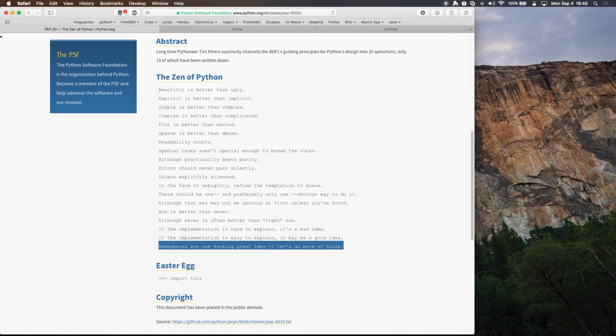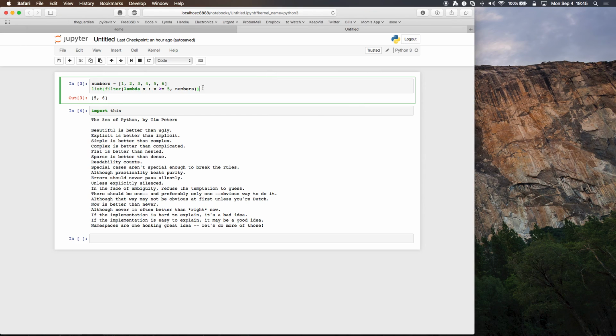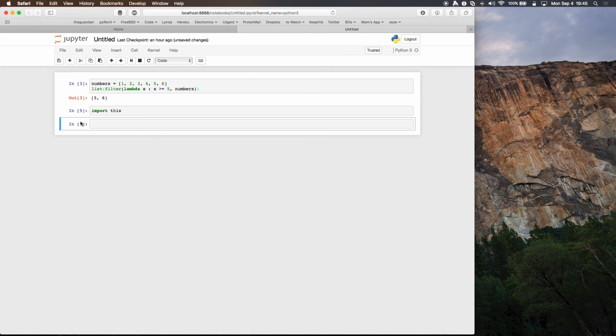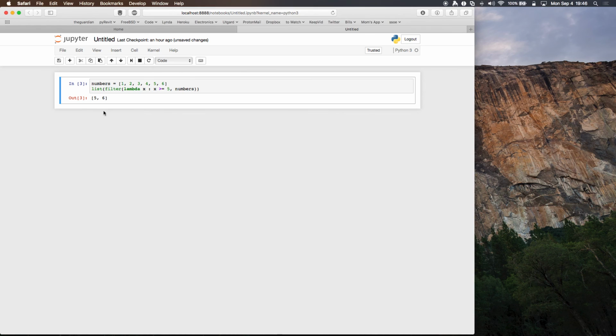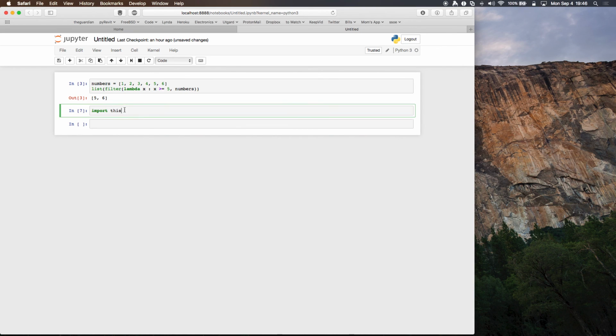Last thing, if you want easy access to this when you're inside your Python console or whatever, just import this, and it actually prints it out. Oh, it's not doing it anymore.